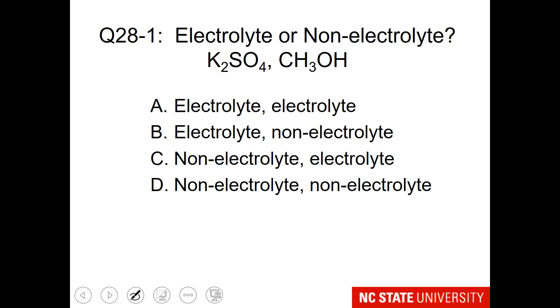Here are your student questions. Determine if the first compound, potassium sulfate, is an electrolyte, and if the second compound, methanol, is an electrolyte. I've left you a hint for methanol to think about whether or not it breaks into two stable pieces, cation and anion.